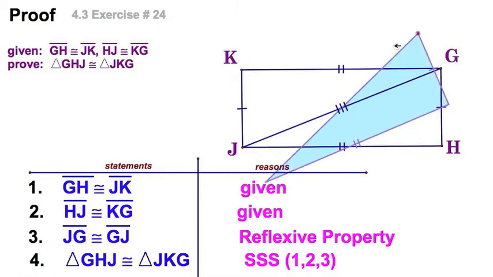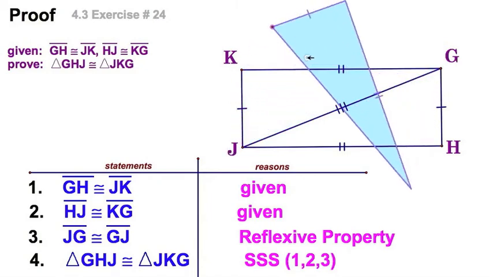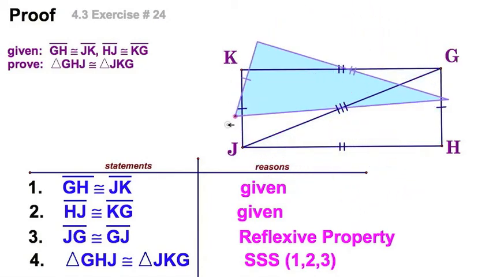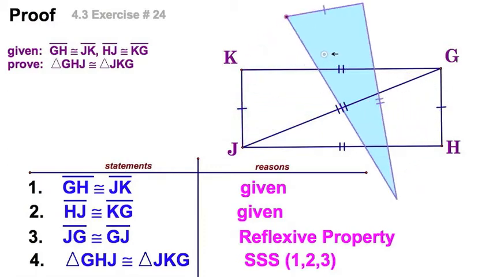Because when I visualize this figure, this is what I'm looking at. I'm looking at this triangle and it rotates over like this. So you're looking at this triangle congruent to this triangle. So the J on this triangle swings over to the G here. The K, of course, moves over to the H. And the G of this triangle rotates over to the J there. So get those vertices in the correct order.